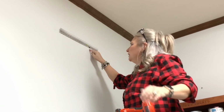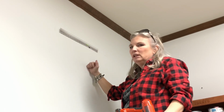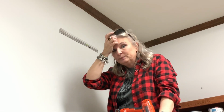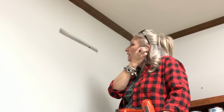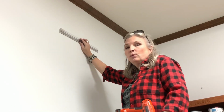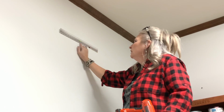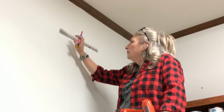I've got a stud here. I'm not going to be able to hit any more studs because I know that in this building the studs are 18 inches apart. Actually, they're 24 inches apart. This is 18 inches. Anyway, I just know I won't hit another stud. So I'm going to make sure this is level. That is level.